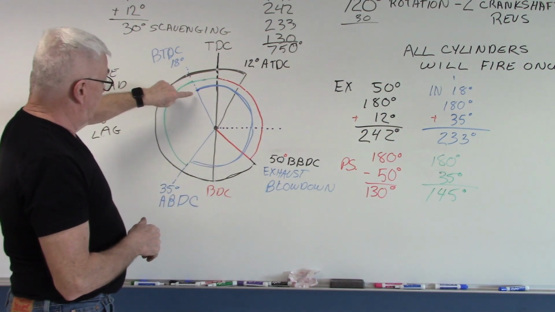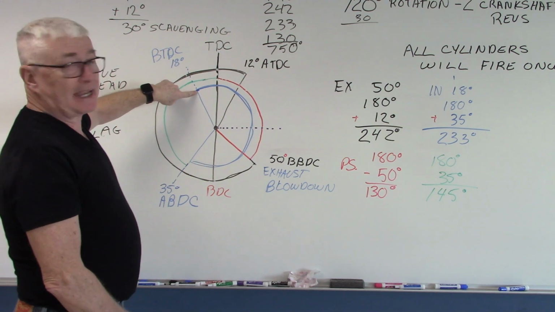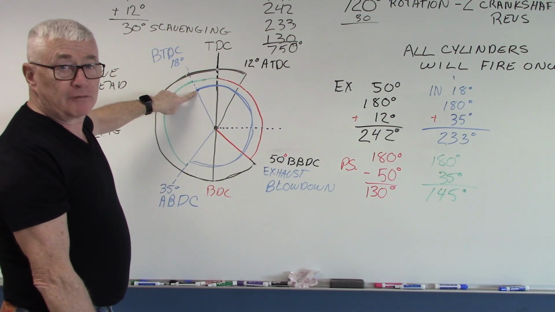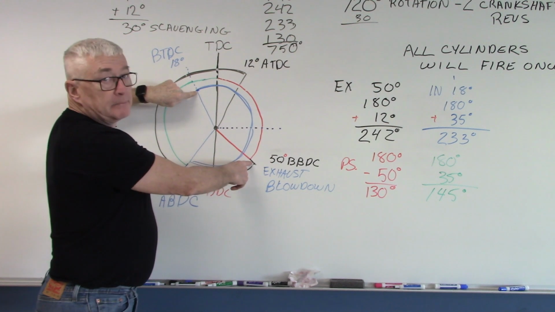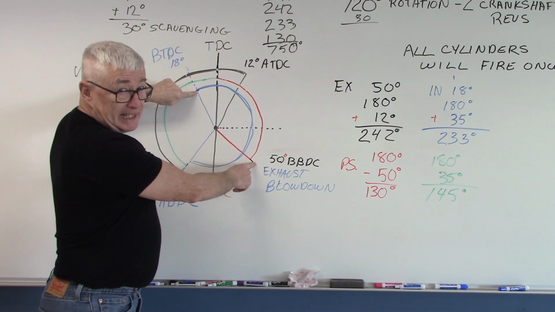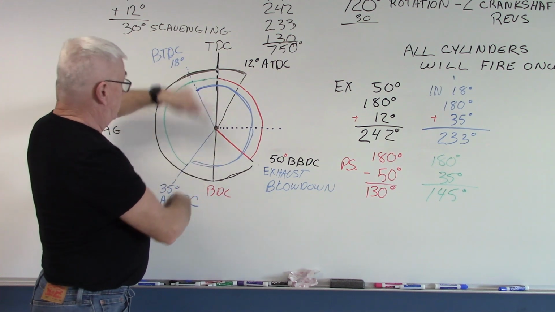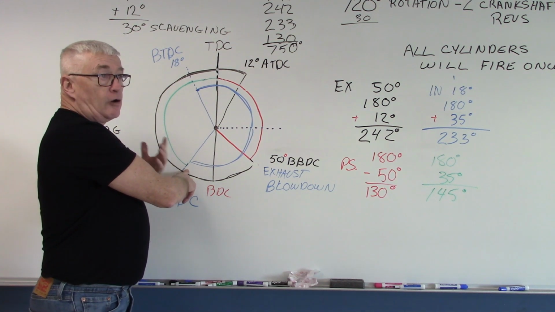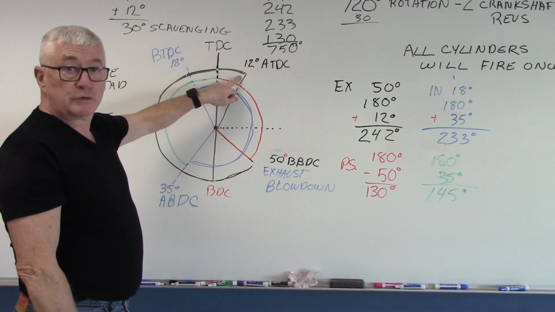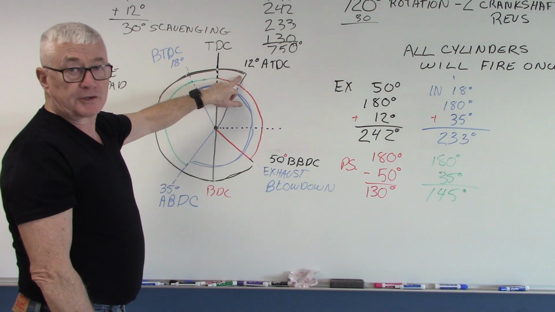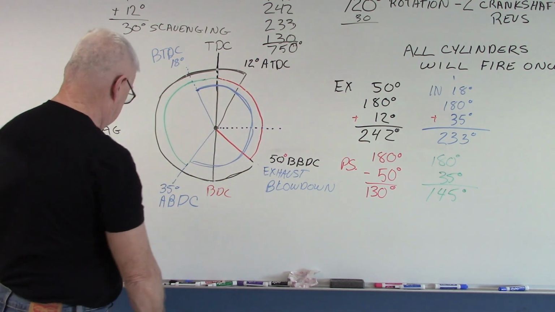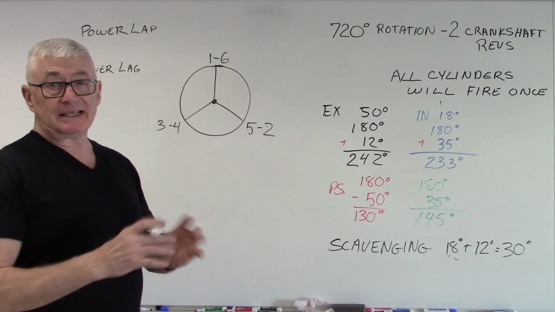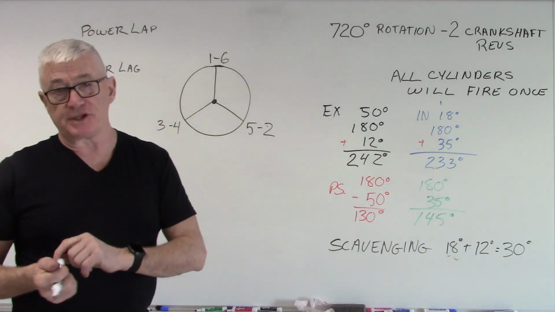So if we look at this diagram, right, the intake valve opening before top dead center would be a valve lead. The exhaust valve opening before bottom dead center would be a valve lead. Back to the intake closing after bottom dead center would be a valve lag, and the exhaust valve closing after top dead center would also be a valve lag. We have just talked about valve lead and valve lag. So that whole diagram is looking at one individual cylinder.